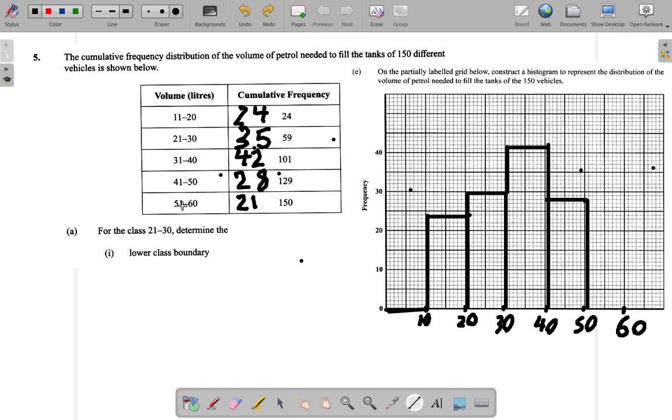And then finally you have 51 to 60. The smallest number you run up to 51 is 50.5, which coincide with what we drew already. The 50.5 up to 60.5. But how high does the value go? So I want this line to be just to the right of 60, 60.5. How high do you go? You go up to 21. So this is 20 and one more, so 21. You draw this line up.